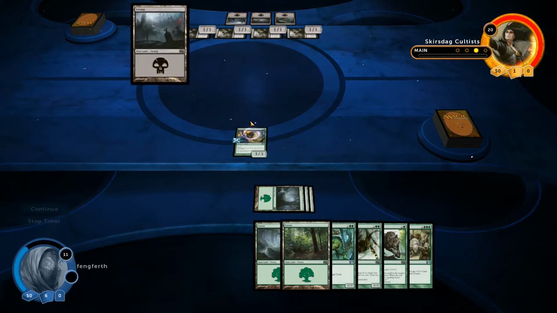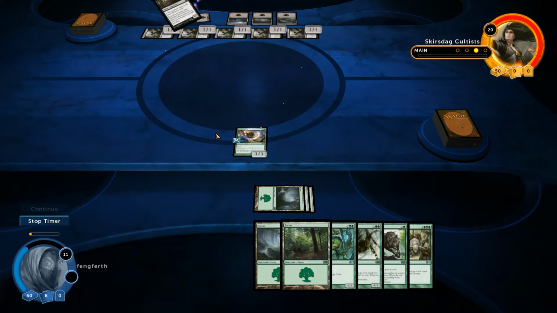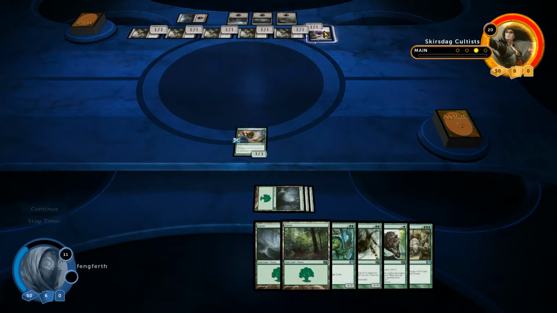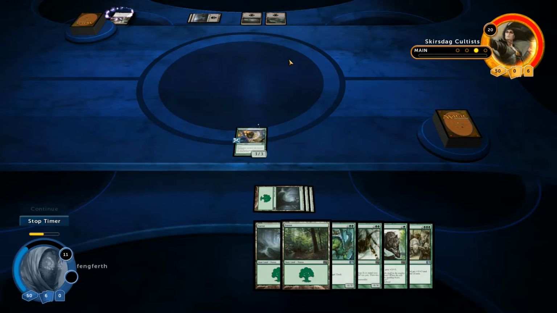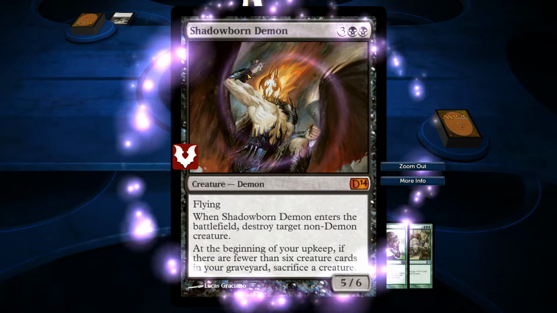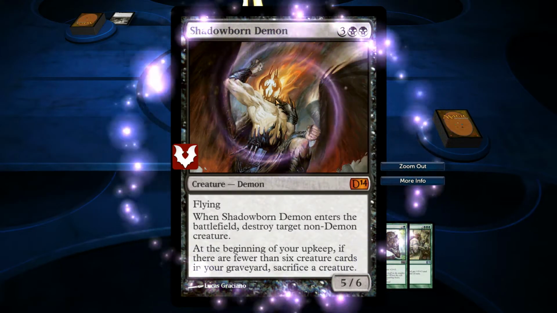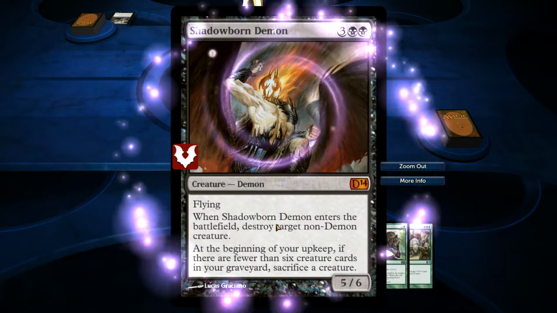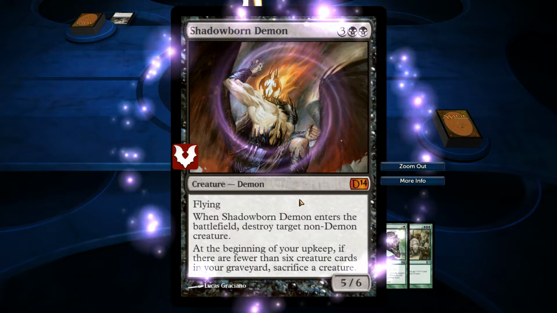Weenie rush. God. Oh, here we go. Might get a demon out now. Actually, you might. Yes, going to get it out now. What demon are you running? Oh God, what's that? Destroy target non-demon creature. At the beginning of upkeep, if there are fewer than 6 creature cards in your graveyard, sacrifice a creature.